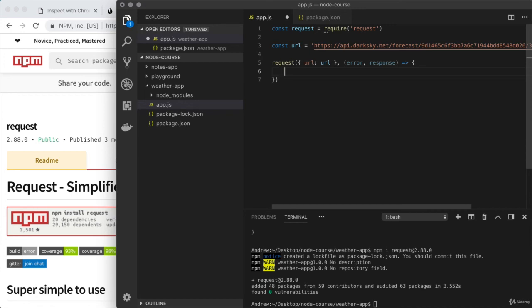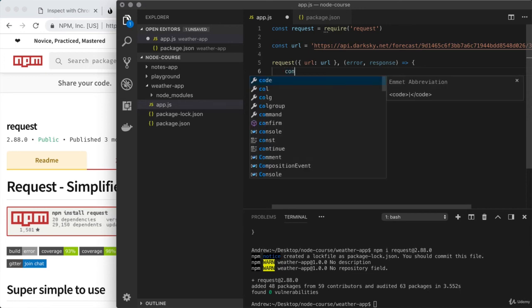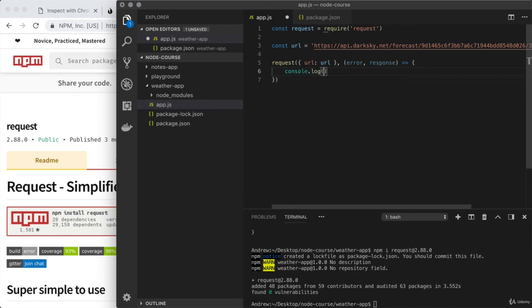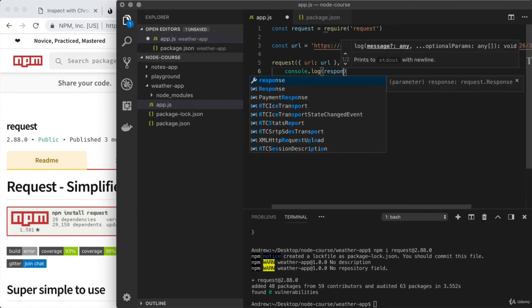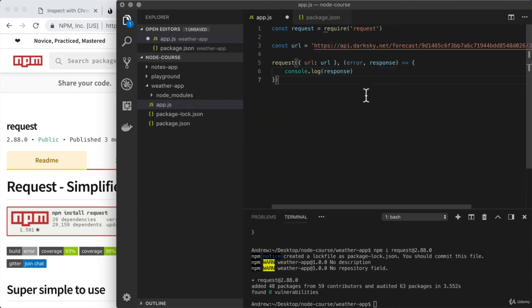Now, if you're not familiar with the ins and outs of HTTP requests, that's okay. We're actually going to dissect them in detail in just a couple of videos. For now, let's go ahead and try to use the response in our program. To get started, let's just dump the response object to the console. So console.log response, this is going to contain everything about the response, way more information than just that JSON data.